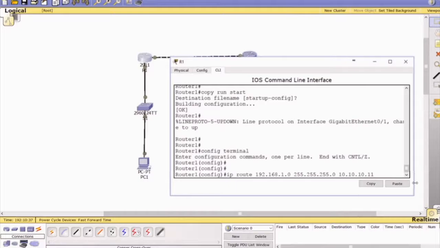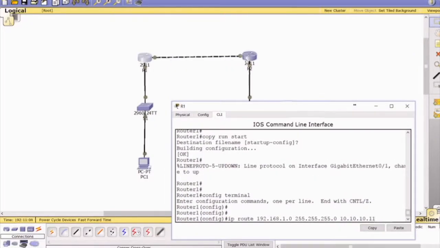Now, here's what we're doing with this. IP route is going to tell the router, I'm creating a standard defined route that mail needs to travel on. Okay? And then with 192.168.1.0 255.255.255.0, what does that remind you of? This is the same network that we created over here with the R2 and then down to the switch into the PC.